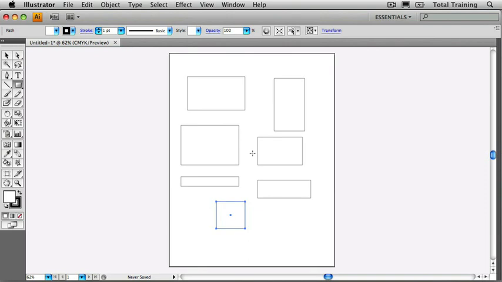Okay, good stuff. Now, I want to start drawing out some perfect squares. So what I'm going to do is I'm going to select everything on my screen and delete it here in Illustrator using a keyboard shortcut. I'm going to hit Command A or Control A on the Windows side.